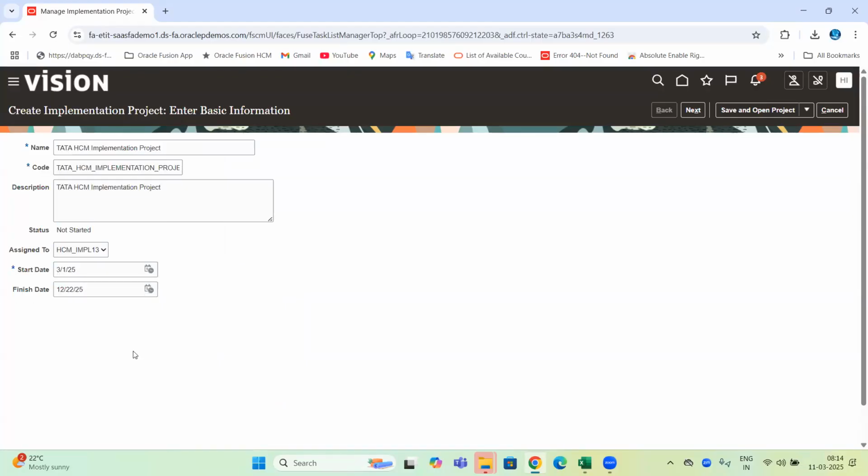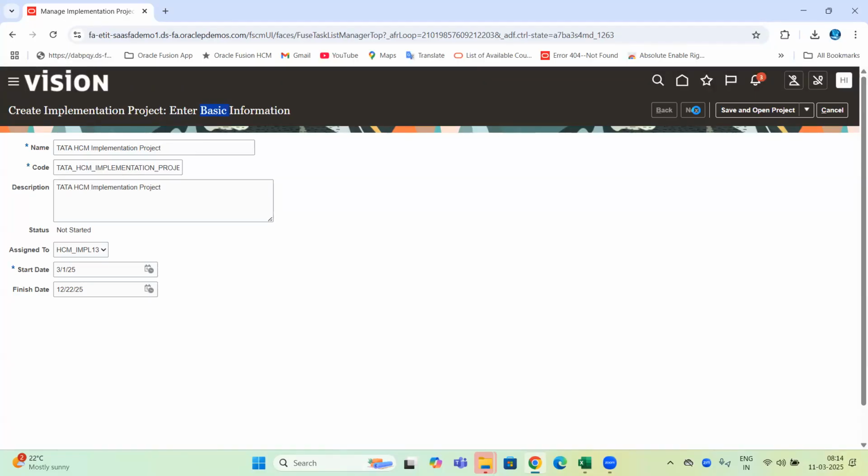You can give that tentative agreed date because when our company is entering into the project with the client, they will have those checkpoints, right? Start date and end date, when we are going to start the work and when we are going to hand over the system to them. So those details you can give here, start date and end date. Then, after providing this basic information, click on the next button, where you will land upon select offerings to implement.